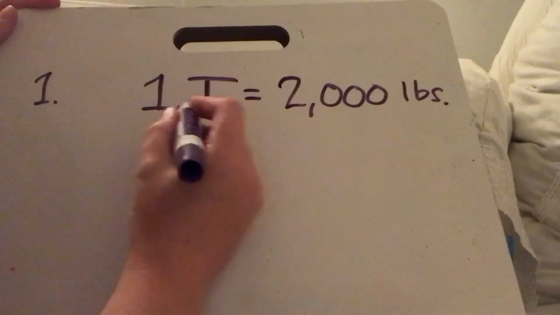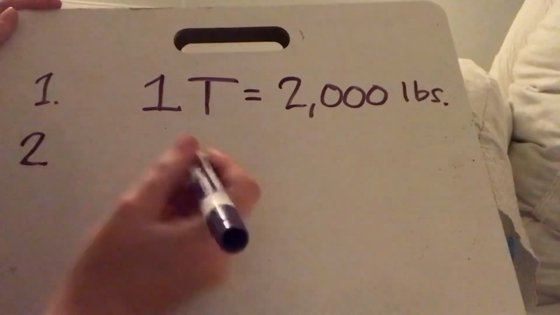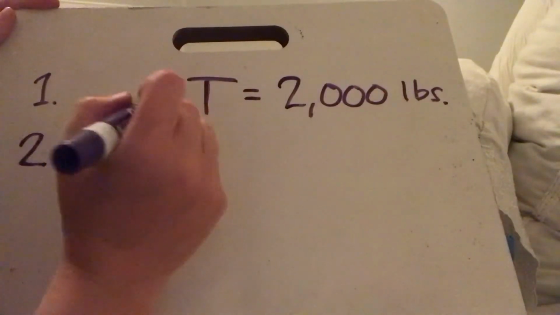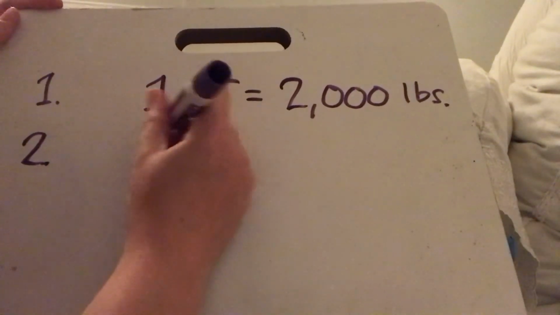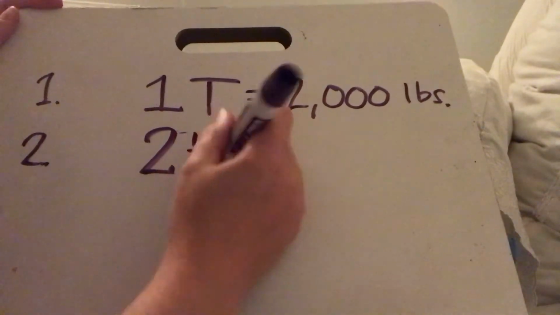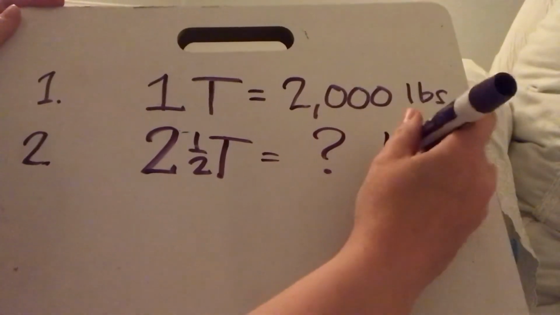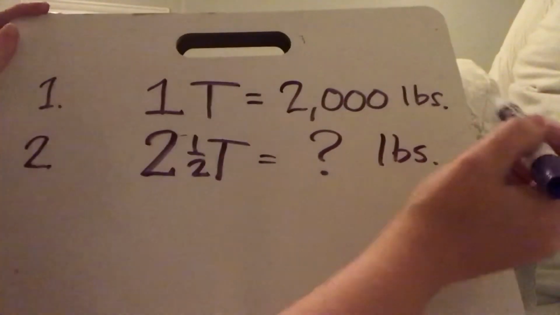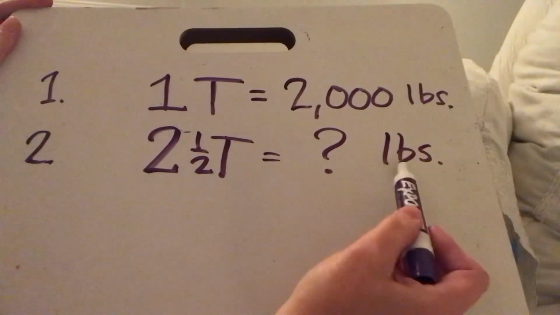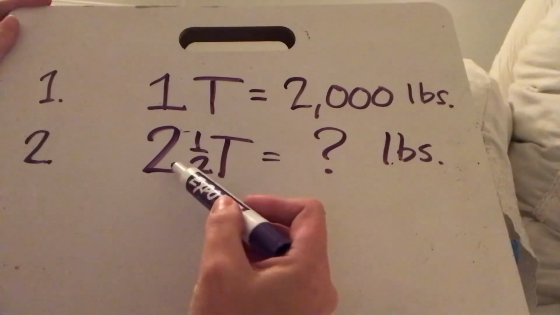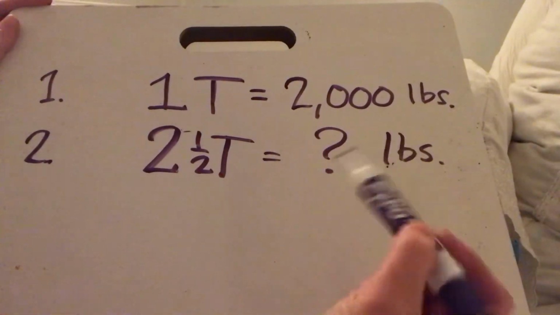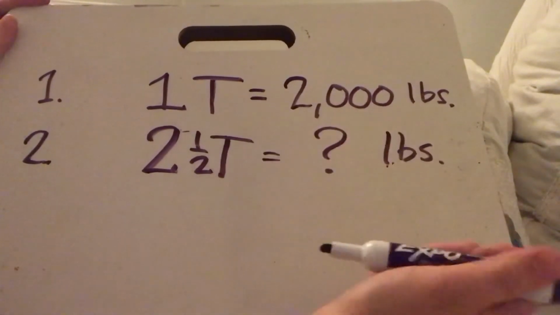So step 2, write what you know, plug in your numbers, write it underneath. I happen to know that we have 2 and a half tons. We've got a fraction here. And so I don't know pounds. That's what I need to know. So let's do our rhyme. We're going from the bigger unit to the smaller unit. So we're going from horse to fly, multiply. Or the trick, if the numbers are diagonal, you multiply.